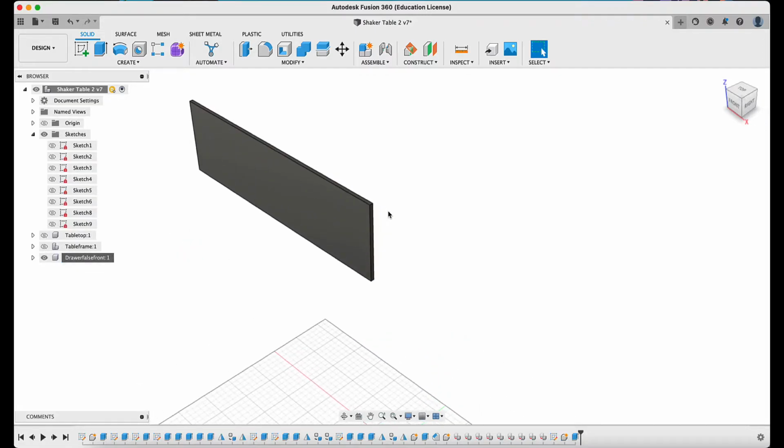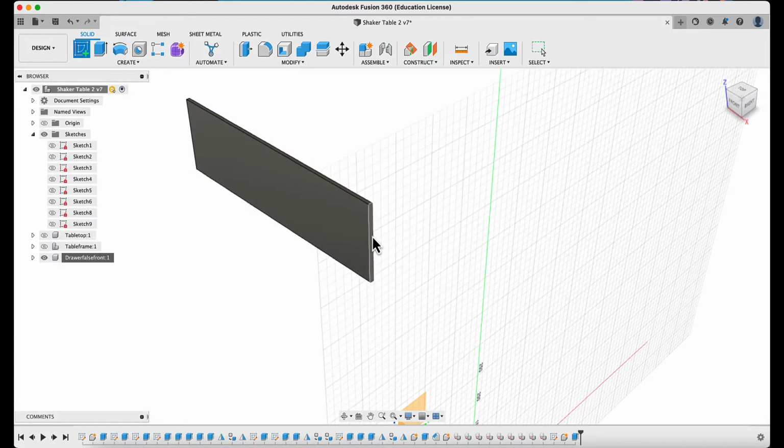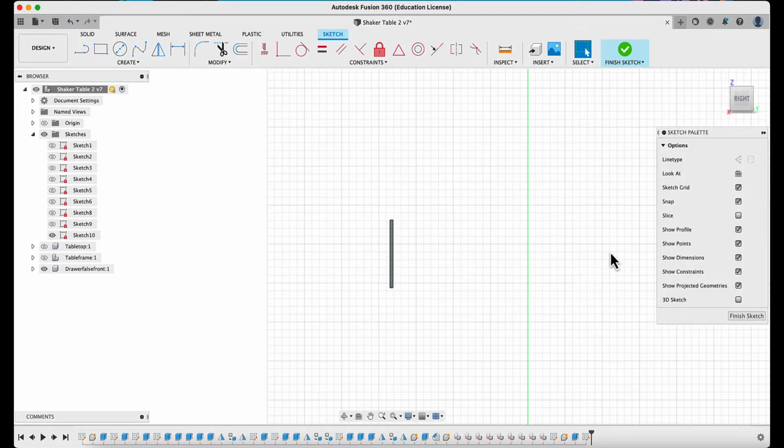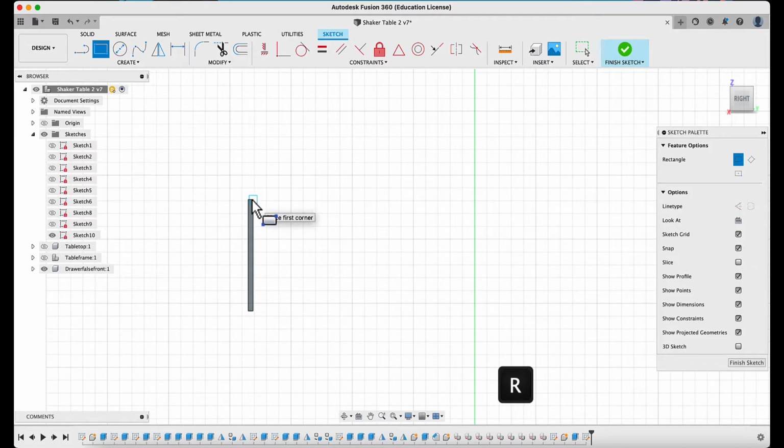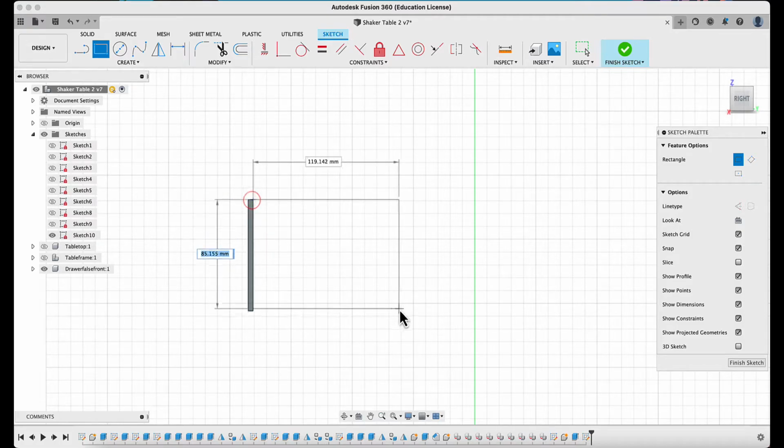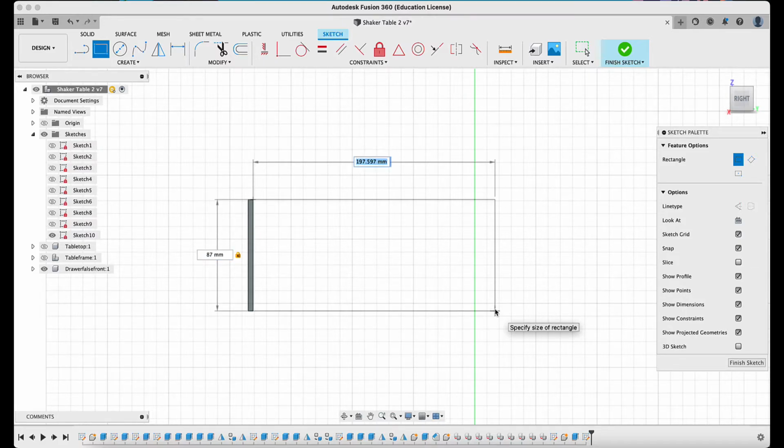Now we're going to start on the dovetails and the side of the draw. So new sketch, and I actually want to use as my sketch plane just that edge of the draw. I'll come in nice and close, R for rectangle again, and I want to just get that top corner down. Our dimensions now are going to be 87, tab, and the depth of the draw is going to be 338.